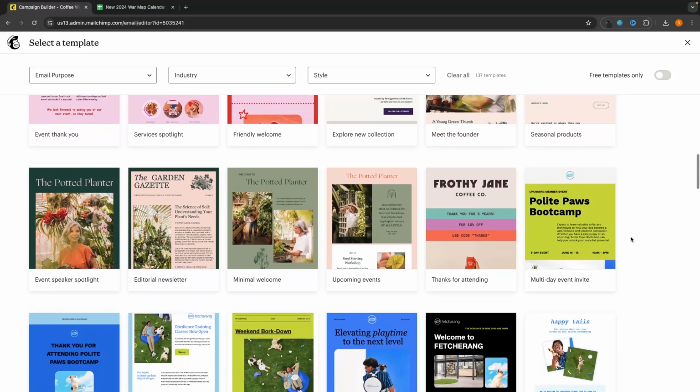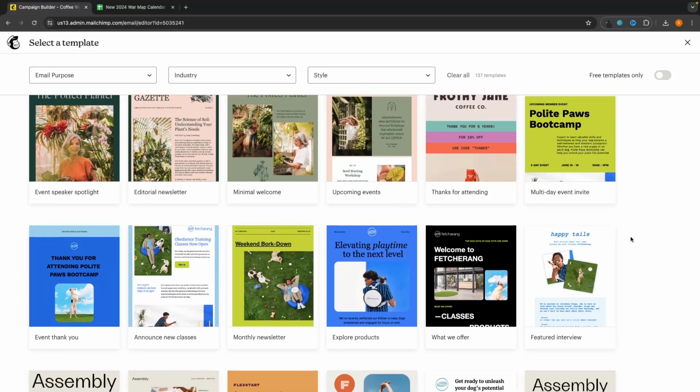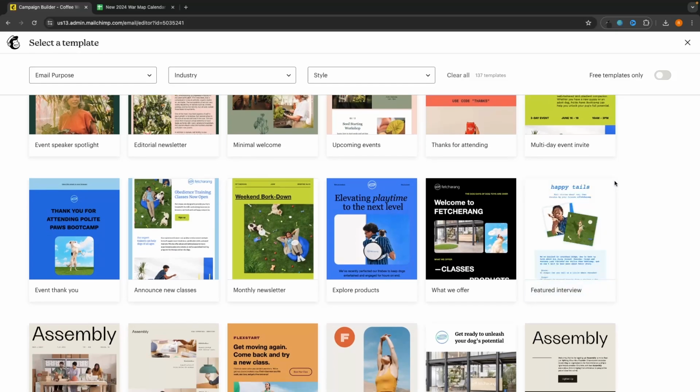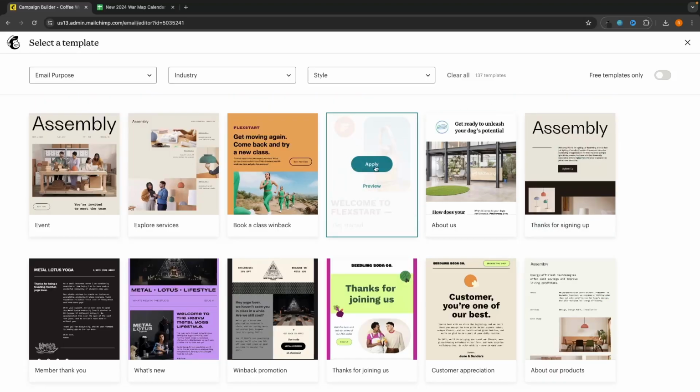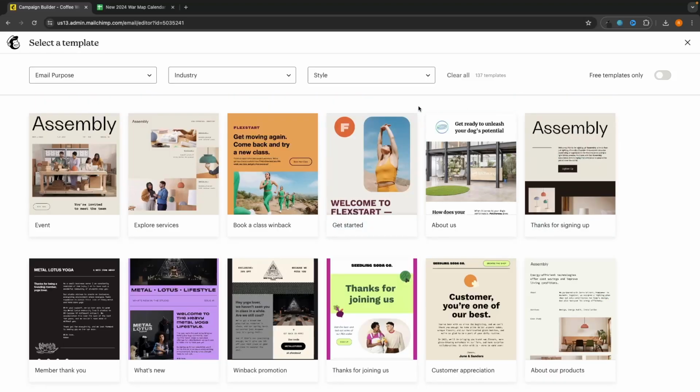And when looking at these templates, what I would say is don't actually look at what the template is for. So with this one right here, this is clearly about like dogs or something to do with like a dog company. But don't think about this as you need to have a dog company to use this template. Just look at the template in terms of design, see which one you like the best, and then we can use that to actually create your email, because all of this is completely editable. So although this email has nothing to do with coffee, it looks more to do with like fitness and athletics.